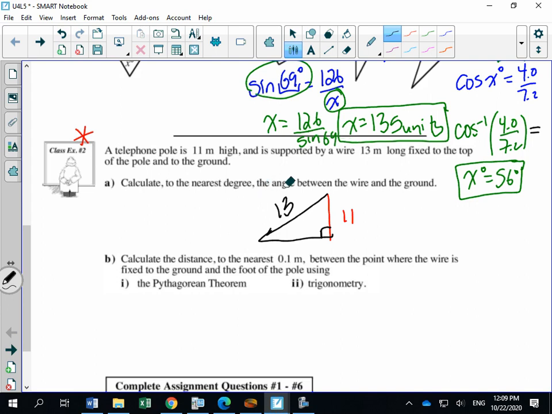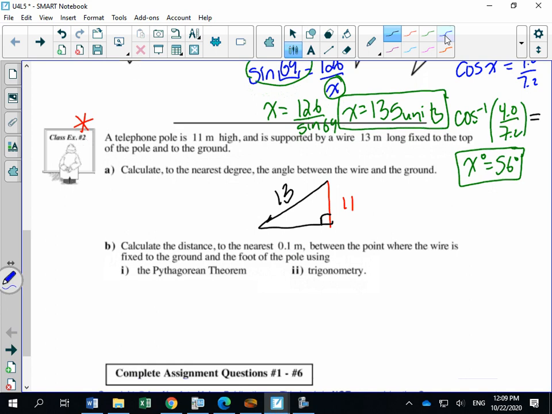So you have to be able to find this. Do they want this angle up here or do they want this angle down here? Holly, what do you think? Up or down? Down, yep. Because if you traced, they want the angle between the wire and the ground. This is the wire, this is the ground. That means they want that angle there. So that gets my X. Label according to that angle, and this would be the opposite. This would be the hypotenuse, and I would box in those two sides.